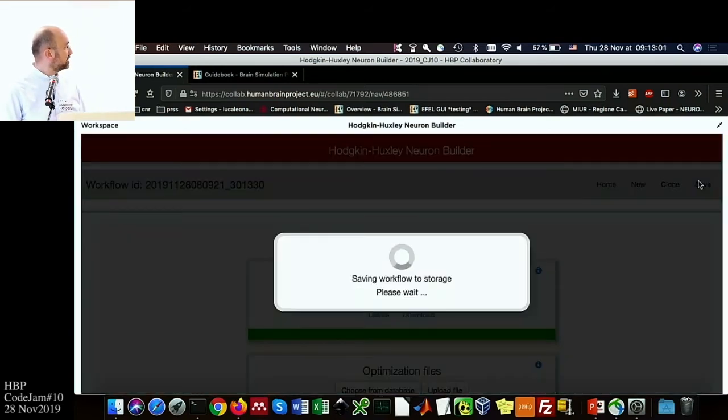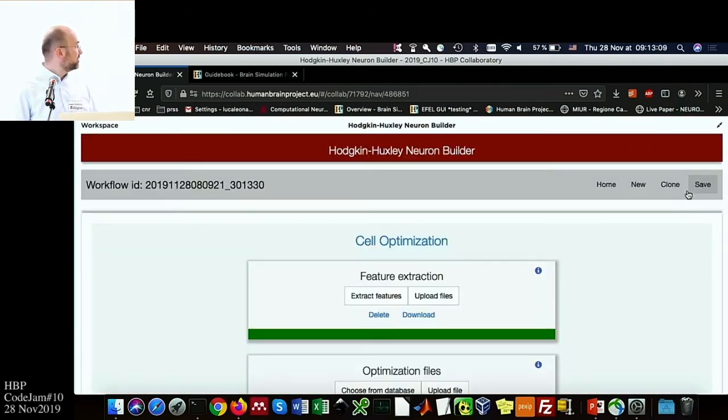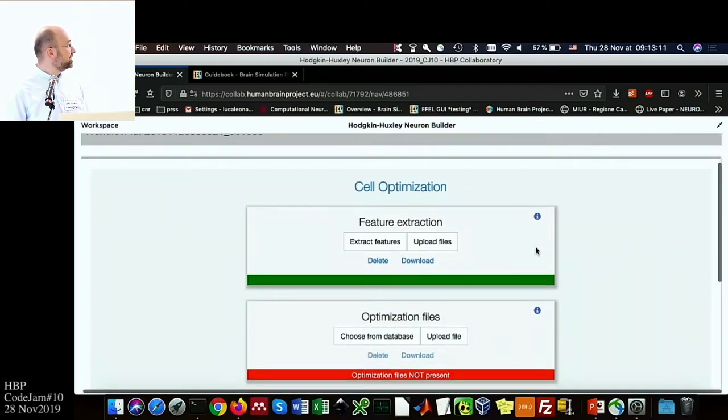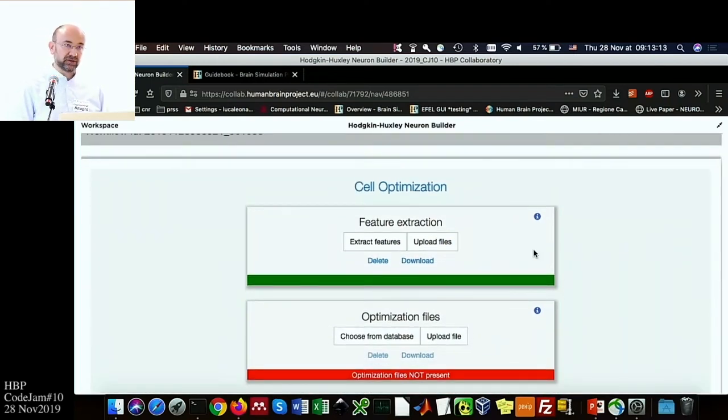If I click on storage here, it is saving to the collab storage. So if I go back tomorrow to my collab, I can fetch this same workflow with these features already saved there. This is so that the user does not have to wait until the end of the workflow every time, so that he can interrupt whenever he wants and then come back.